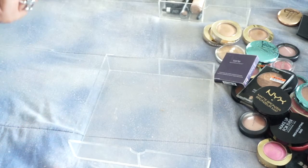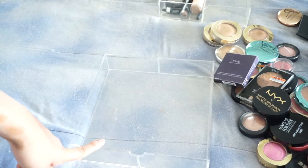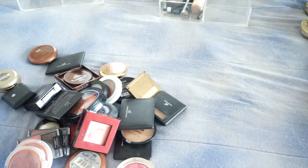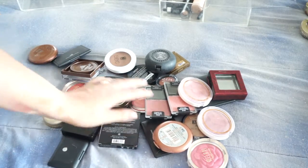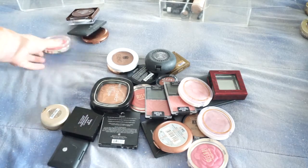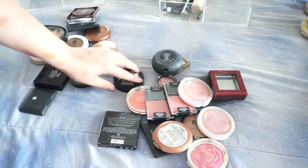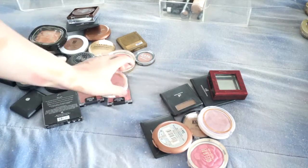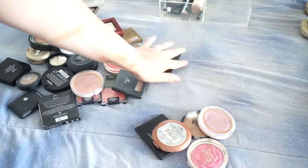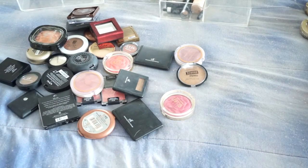So I think we did pretty good as far as getting rid of stuff. So let me pull out everything that we got rid of really quick. Okay, so here's everything that I got rid of. I think that's a pretty good amount. We have 1, 2, 3, 4, 5, 6, 7, 8, 9, 10, 11, 12, 13, 14, 15, 16, 17, 18, 19, 20, 21, 22, 23, 24, 25, 26, 27, 28, 29. 29 things. It's bothering me that it's not 30, but 29 things, I feel like that's really good.